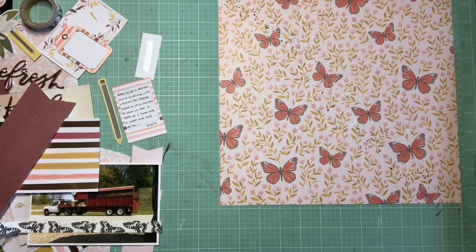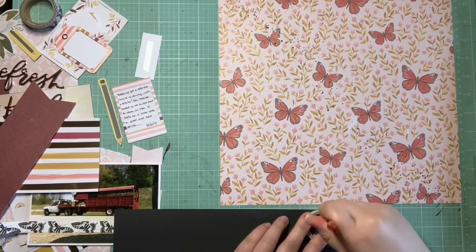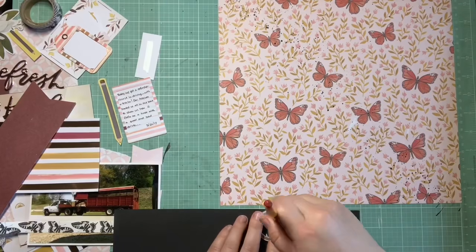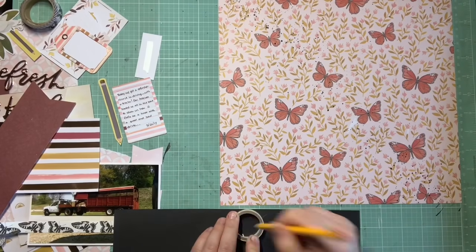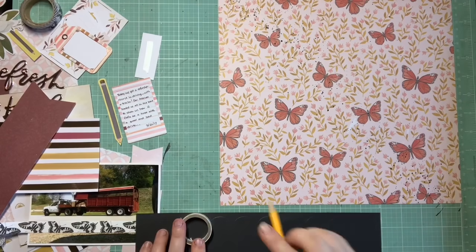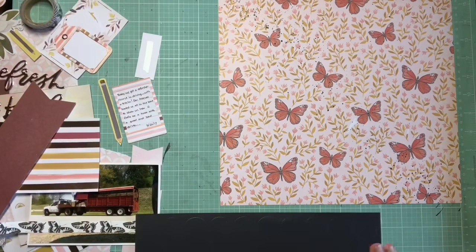But yeah, I knew the black was going to be a problem because I have not used black with this collection yet, and I wasn't quite sure how I was going to pull it in. So I'm starting off by doing some black Heidi Swap color shine on the diagonal just to emphasize a little bit of black right away. That way it didn't feel so weird when I started pulling in other black things. There is black on the butterflies in the background, so I thought this would be the best background to use for this. And now you can see I need a large scallopy element for this page.